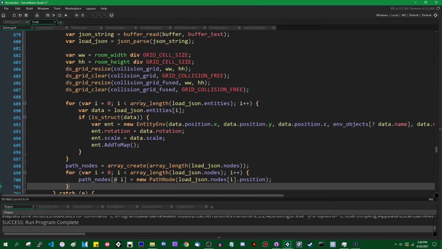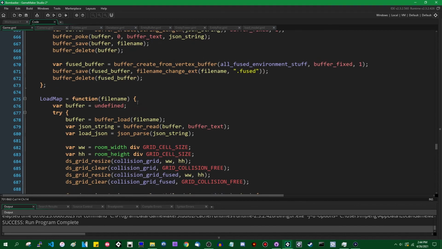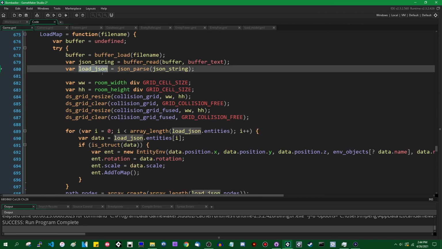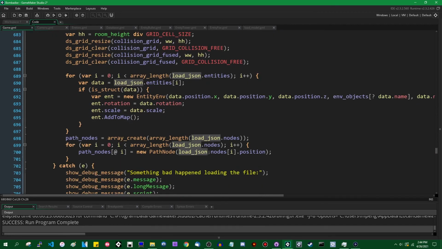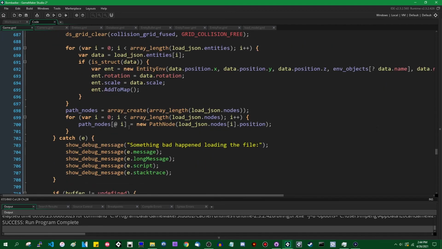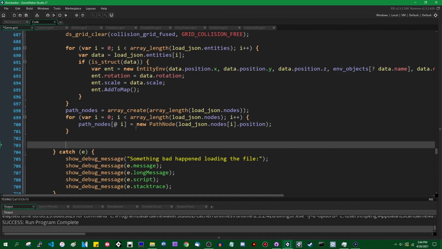And when we load, we can look for some information, and that can be load JSON.nodes.entities. We can first extract the collision information, and that's going to be .fused collision. So I can say to undo the process of writing that, dsgrid read load JSON.fused collision, and that's actually the string that we're reading.